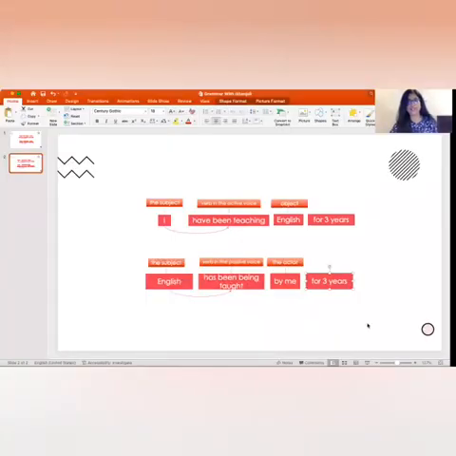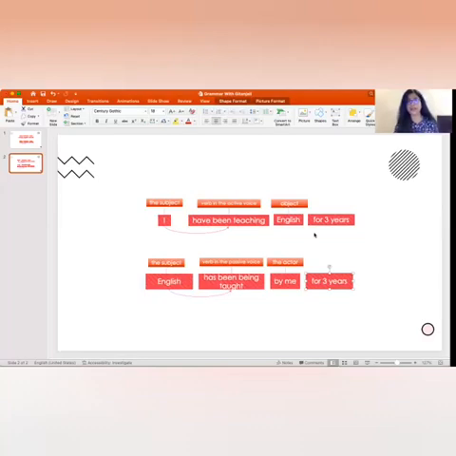Okay, so we have an example here. The sentence says, I have been teaching English for 3 years. Now, it's clear that I is the subject of the verb. English is the object of this particular verb. It is also clear from the sentence that I, the subject, is the doer of the action. Therefore, this particular sentence is in active voice. Now, let us apply the mantra and see how it goes.